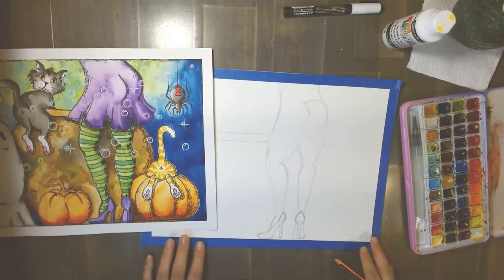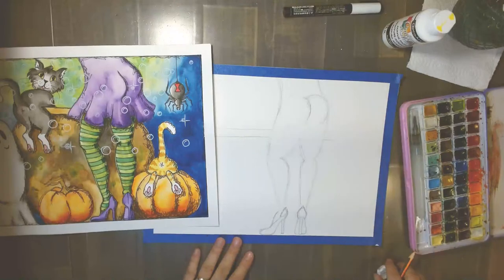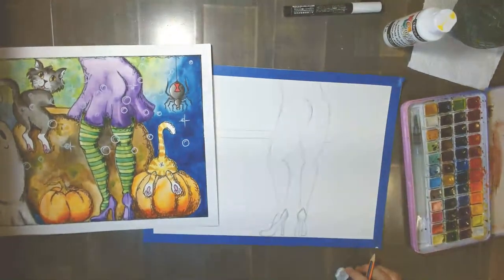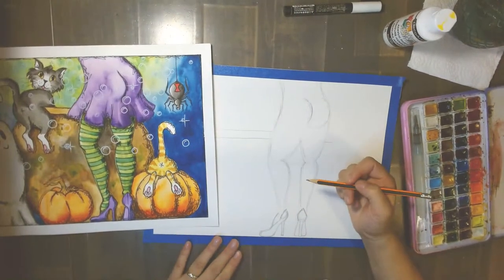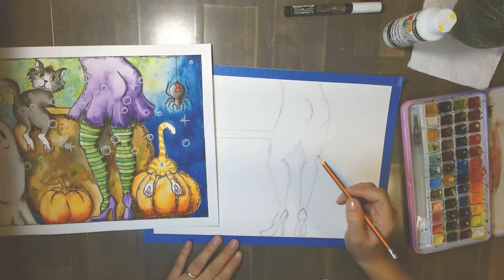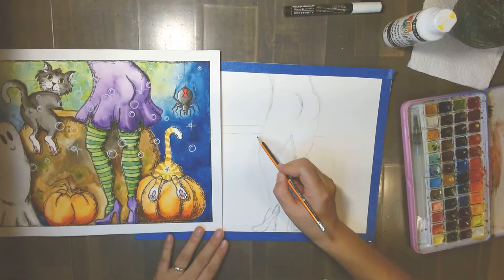Oh yeah, it looks like a naked woman in heels. But we're going to keep some of the curves of the butt. Oh yeah, there we go. But we want a pleated skirt. So I'm going to draw 1, 2, 3, 4, or 5 pleats here. So let's say this is quite a mini skirt.